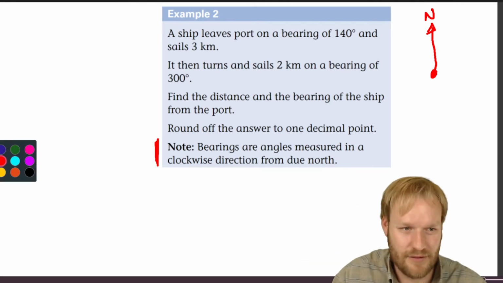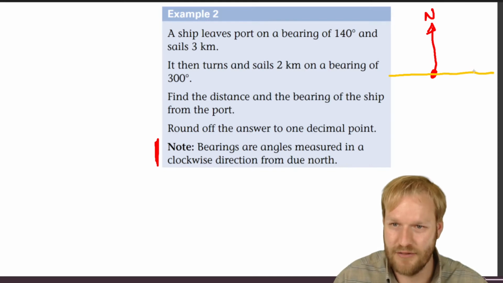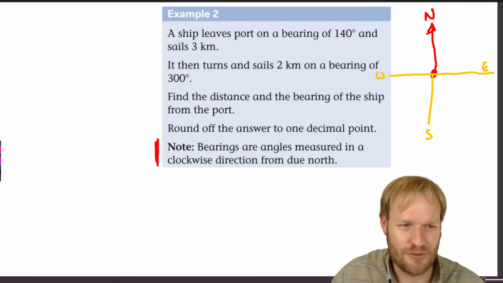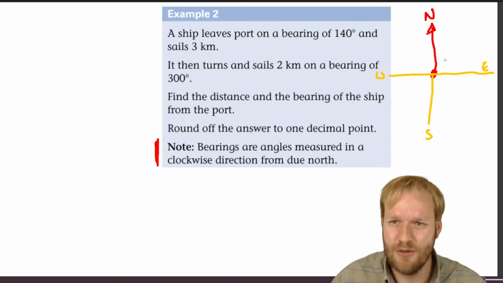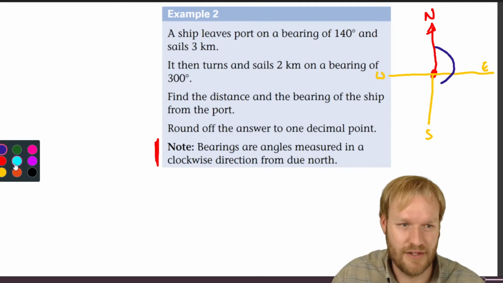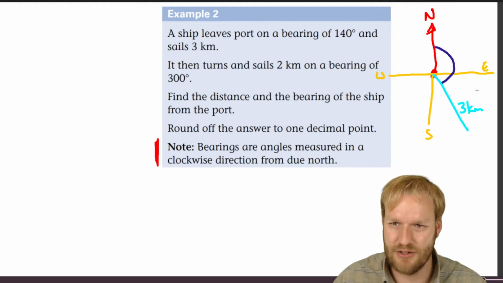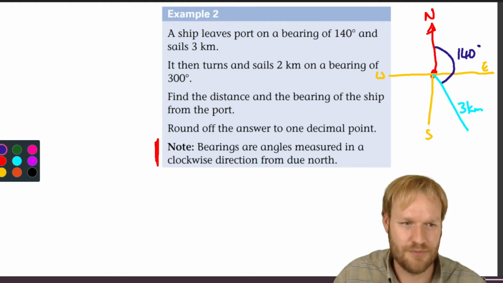So from here, if we added in the rest of our compass, where we had east, south, and I think west is over there, seem right? And we went 140 degrees. Well, if we went round to this far, we'd be at 90 degrees. So we're going another 50 degrees, and that would mean that we've gone in that direction for, let's put our number here, 3 kilometers. So that's the idea, that it's 3 kilometers, where this angle here is 140 degrees.